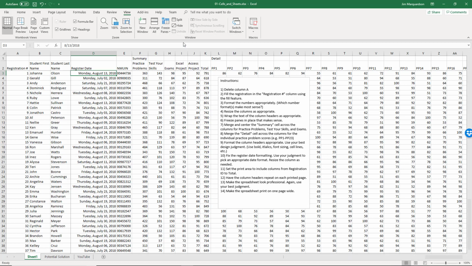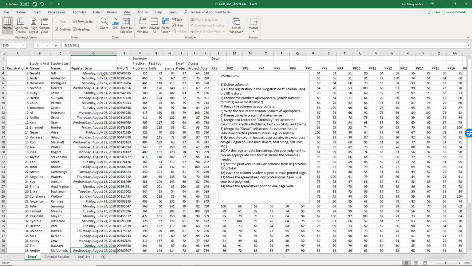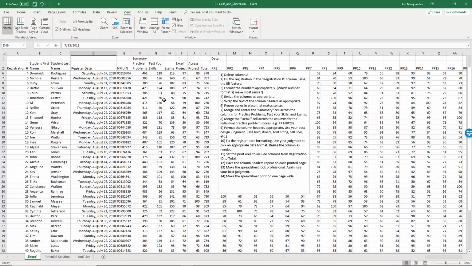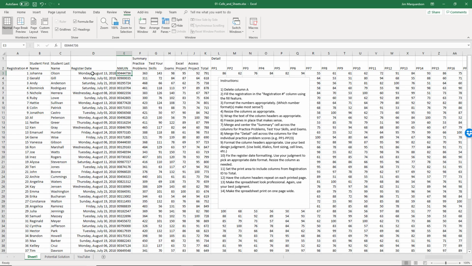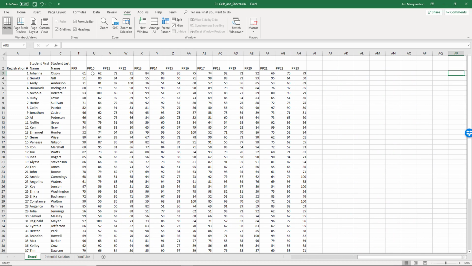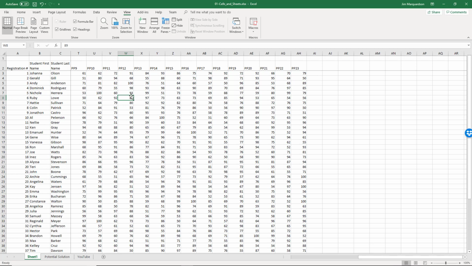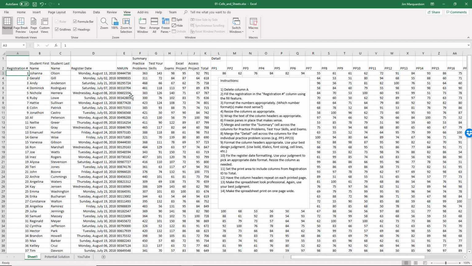So when I click freeze here, you can see some dark gray lines show up showing what is frozen. Those cells are going to be visible. So if I scroll down, for example, I froze the first 2 rows, so I'm always going to be able to see my header row. And if I scroll to the right, I'll be able to see all of the student names. So that's handy. If I have a ton of columns in my worksheet or lots and lots of rows, freezing the cells can be very useful. I can unfreeze them now if I wanted to, but I want to keep them frozen.